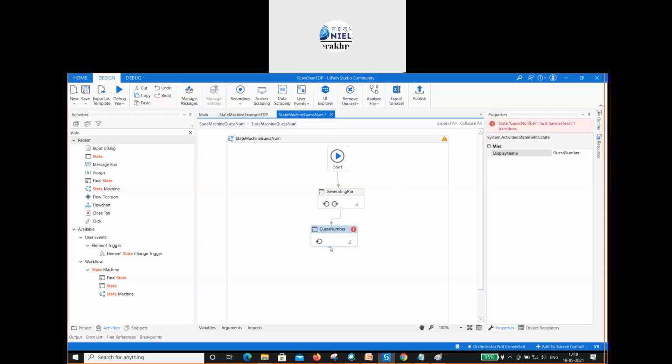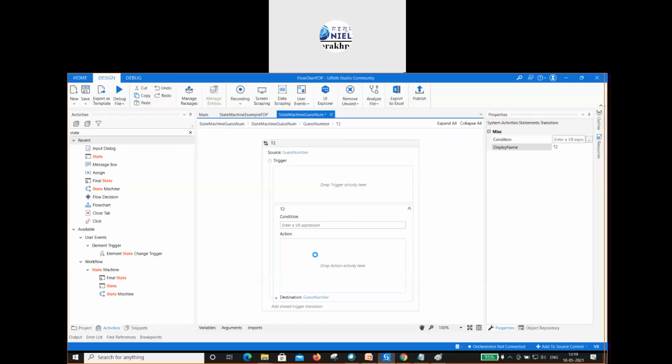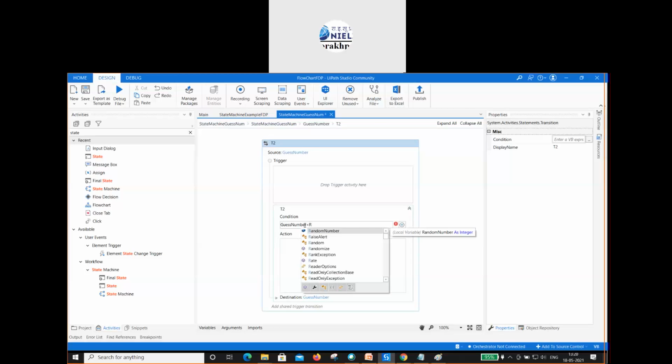So simply create a first transition, that is T2, and provide the condition, that is guess number is less than random number.